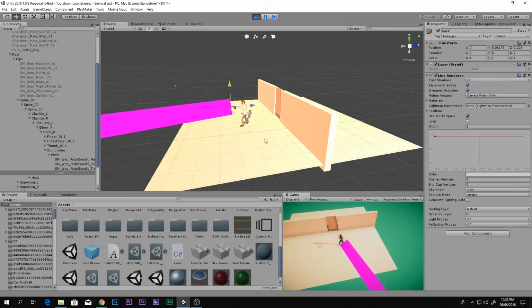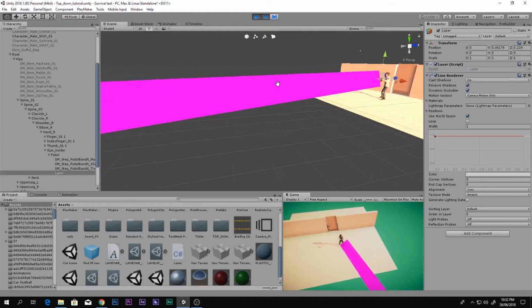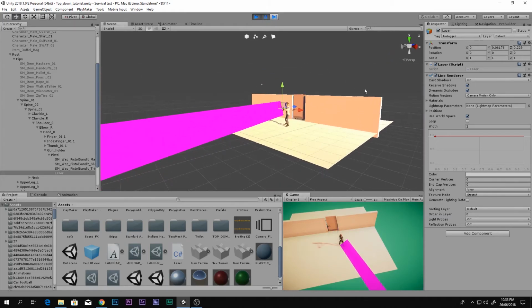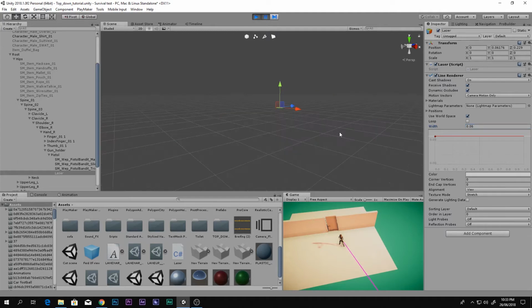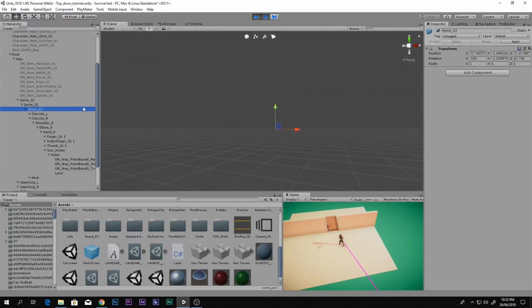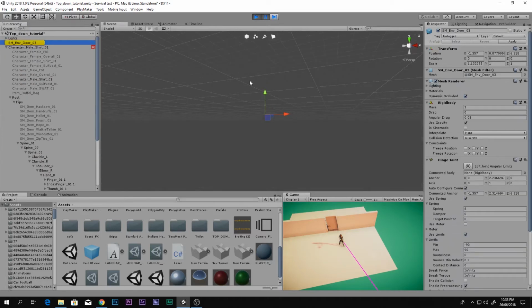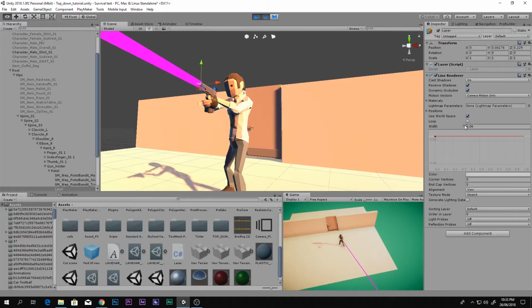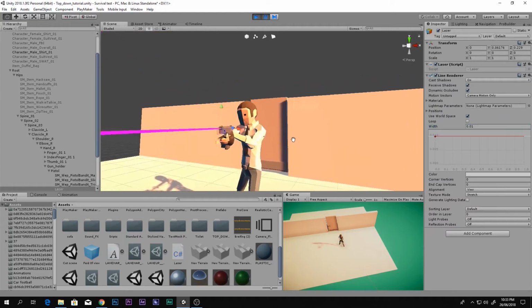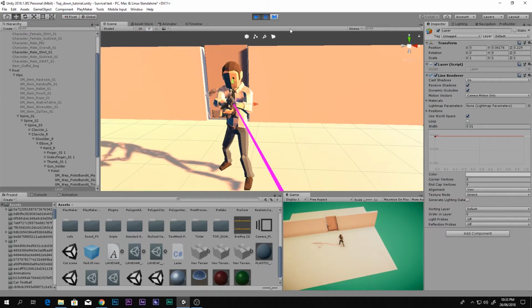So we can fix that, it's no problem. Let's just go ahead and pause over there, and then we can decrease the width just like that. There we go. And you can see this is how long the laser goes. Really, an infinite laser. The infinity laser. Oh, come on, zoom in. There we go. Come back to the laser, and I think this looks good.